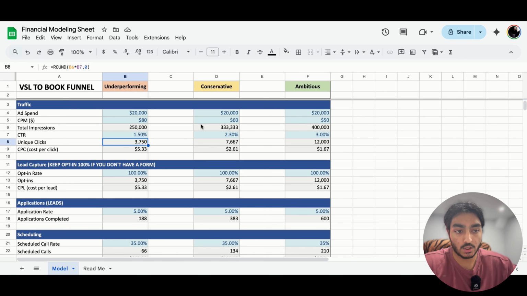So when we're looking at this sheet, the first thing I want you to take away is ad spend wise, in the scale phase, let's say in the testing phase, we got to 20K, just an example. Now in the scale phase, we're putting all of that $20,000 back into ads. So across all these, we're gonna have the same ad spend. Where it gets different is gonna be our CPMs, and this is gonna be the first metric that we're gonna change. So based on what your values look like in the testing phase, you can kind of gauge if your CPMs are good, are they bad, what are they looking like? And based on that, you can make your assumptions on what your best case, worst case, and conservative values look like. Same goes for CTR, and then everything else will be filled up for you.